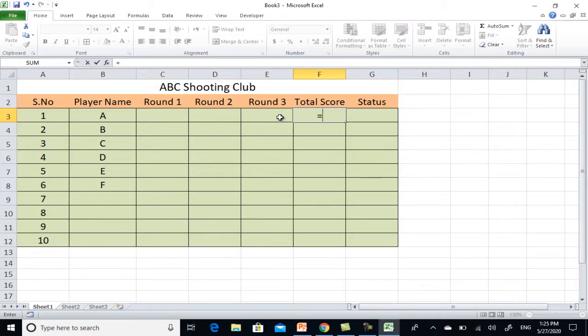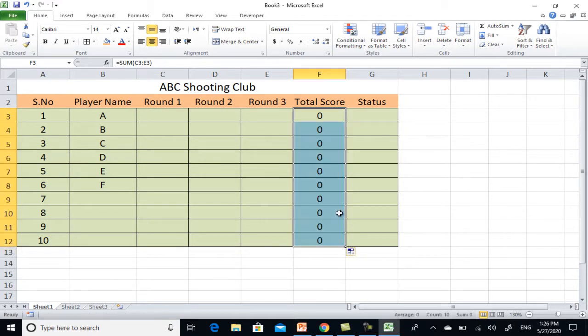I'm going to write it as equals SUM, then my range is from C3 to E3, and press enter. Then take your mouse pointer to the right corner and drag it for all these 10 players.